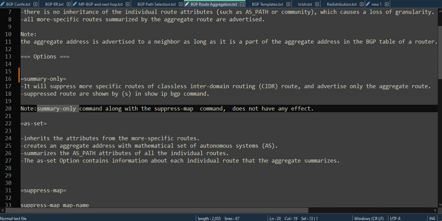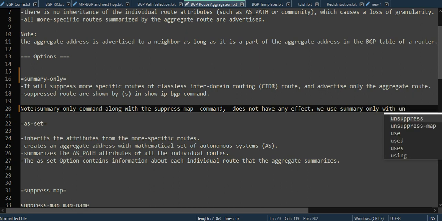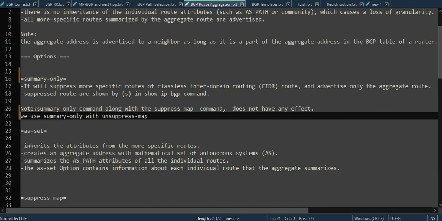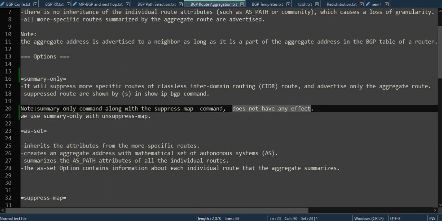We usually use summary-only with unsuppress-map. Summary-only with suppress-map does not have any effect.